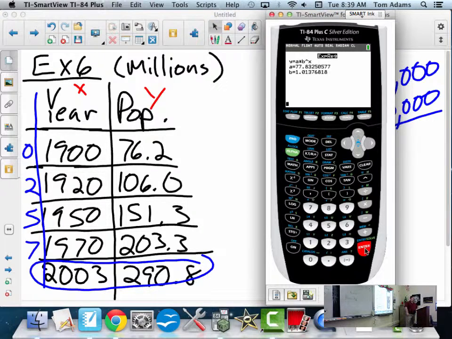Now remember, theirs was 80 for their initial condition. The reason ours isn't 80 is because we didn't list every possible point that the book had listed. So if I hit graph, same type of looking graph, different numbers, but now we're counting how many years from 1900. So how many years from 1900 is 2003? 103 years, right? So if I hit trace, yeah, you guys said the wrong answers. If I hit that, it's still 318 million, though. See how the population doesn't change? Does that make sense to you guys? Any questions on that? All right.